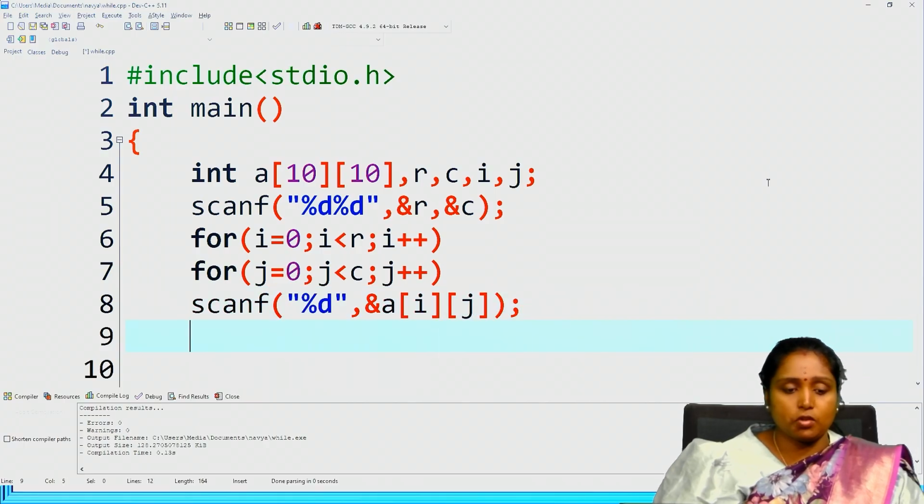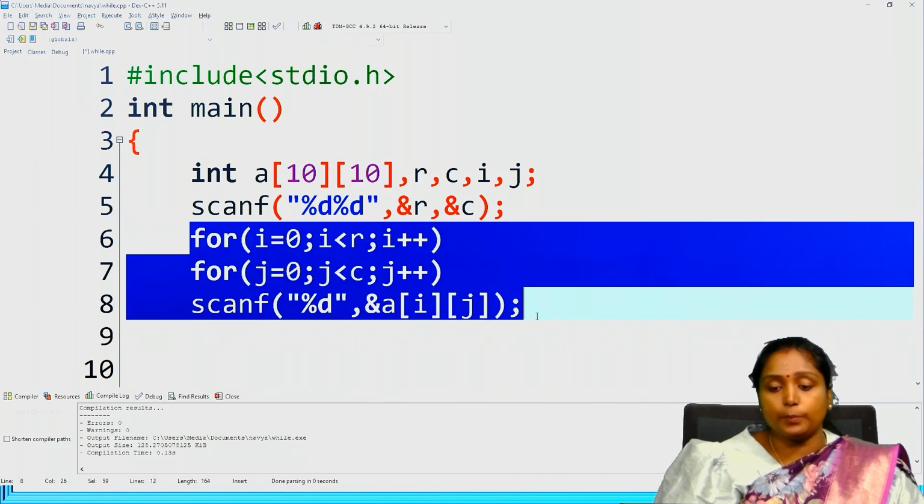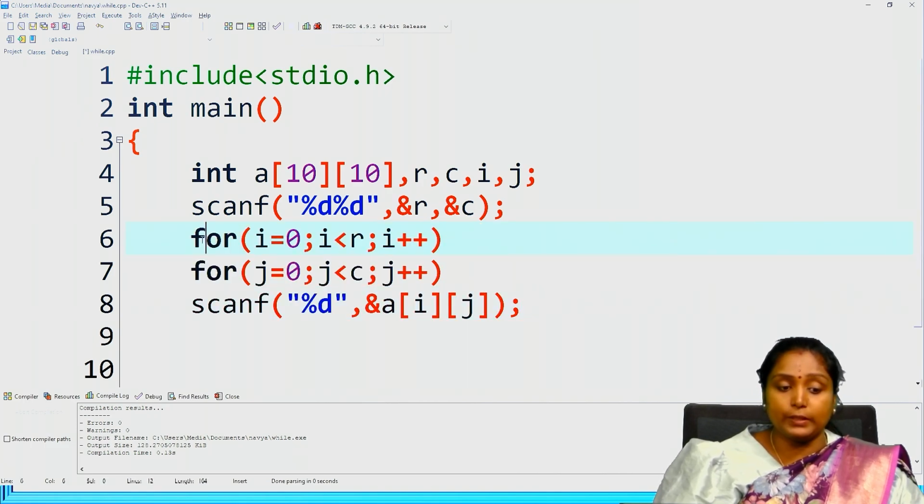Now I just want to print this in two ways. First we will see how the values will be stored.